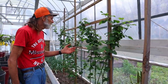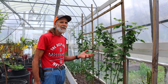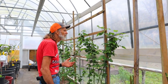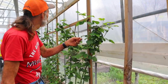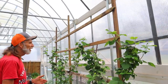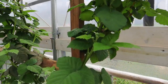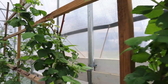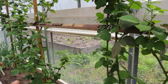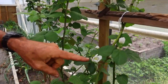But look at this. This is the Freedom Blackberries. These came from, I can't remember if it was Grower Solutions or Gurney's. One of the two. This thing is loaded. It actually already has berries on it. Danny built his trellis system. Yeah, don't laugh at my trellis system. This is some of my tomato sticks I took in. But look, all kinds of blooms. We took them out of the pots and put them over here in the actual ground where we had more room to build a trellis system. Look at the berries already on it.